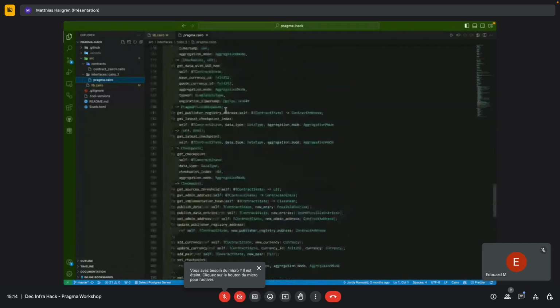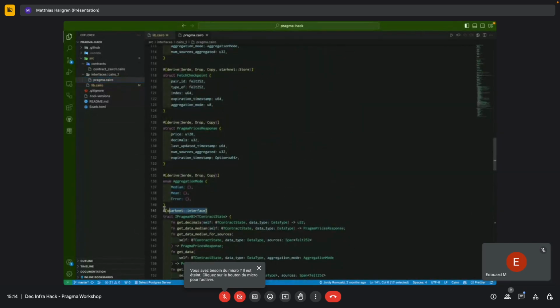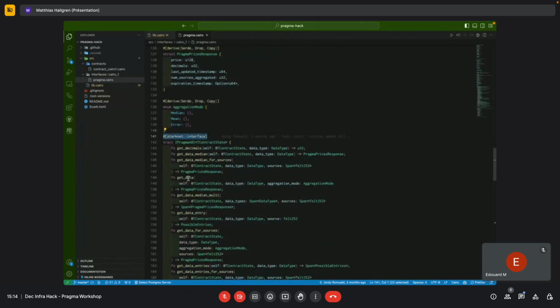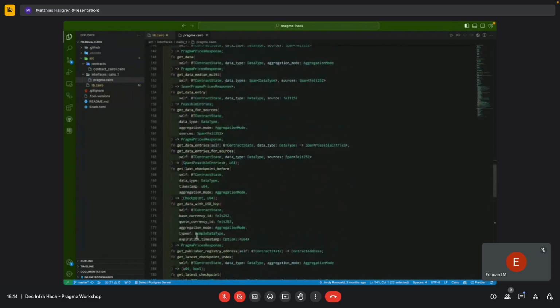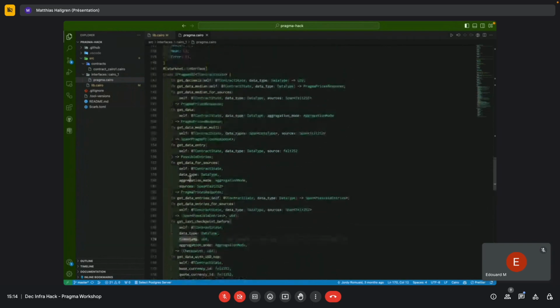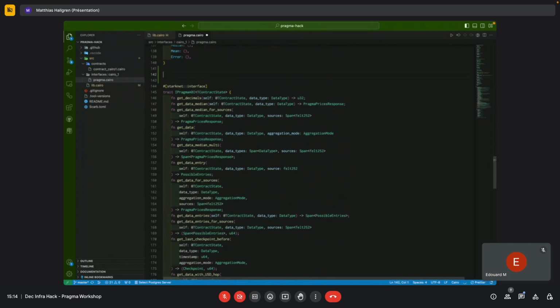You can just define the Starknet interface with the methods you need. So let's say you just need get data with USD hop, or get data, which is the main one, or you can just define your interface with only this one.